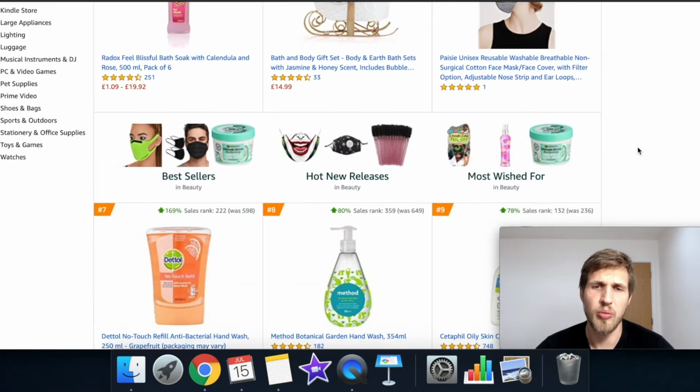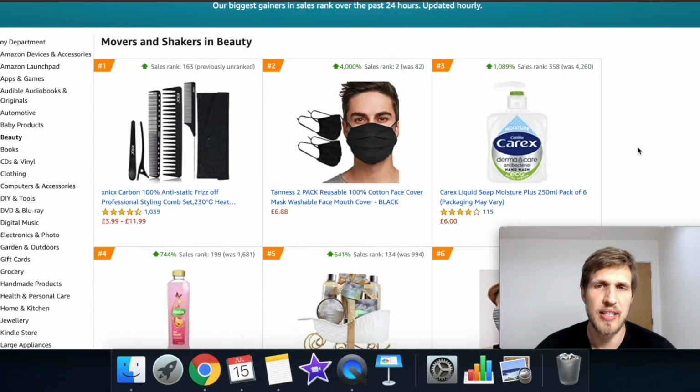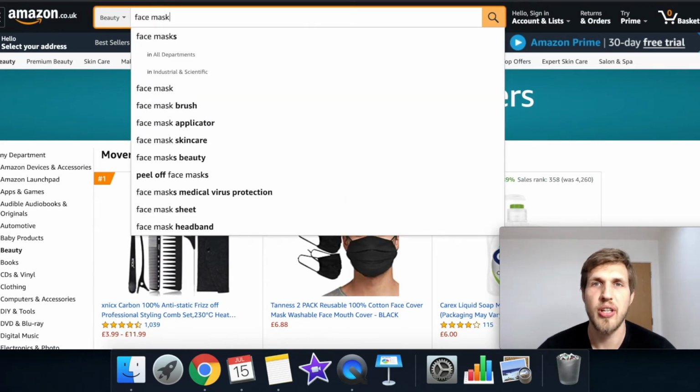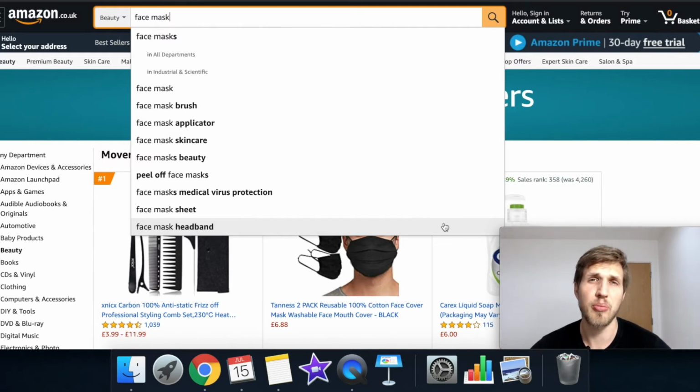So that would be one way, and then you just literally type in face mask, for example, and you can see what else comes up, and you can have a look through every single one of these niches, skincare, applicator, brush, and then you kind of take it from there. And what you want to ideally do is get an idea of one particular niche that you're looking into, and then sort of submerge yourself into that particular niche and be taken to a different product or a different niche and so on and so forth. That's kind of the idea behind it, really.